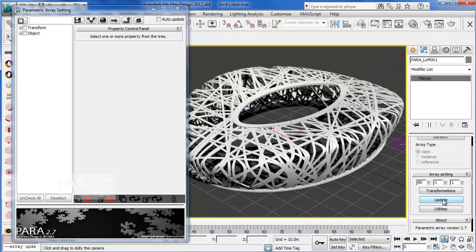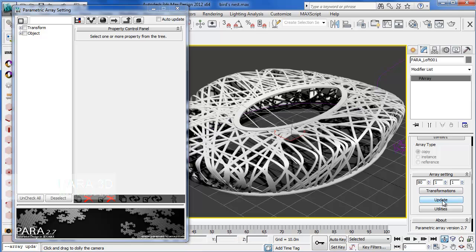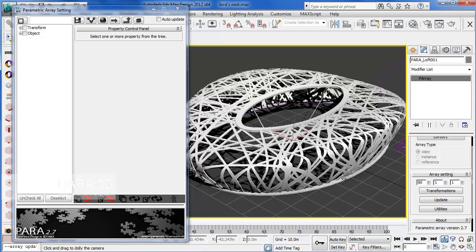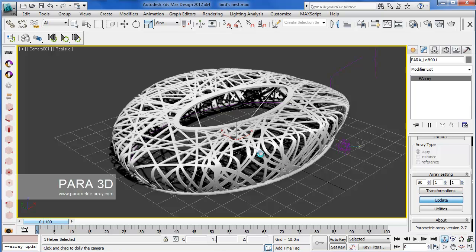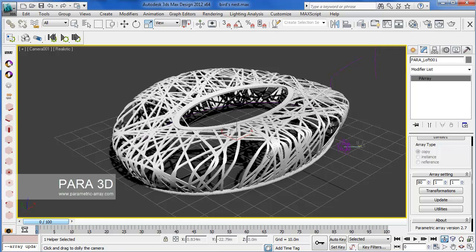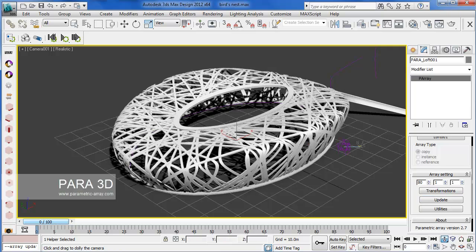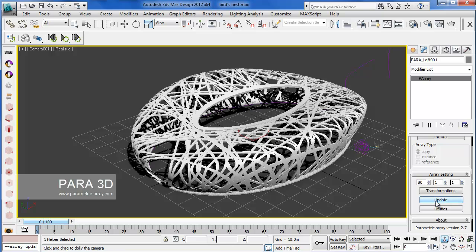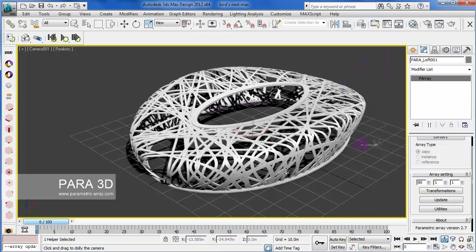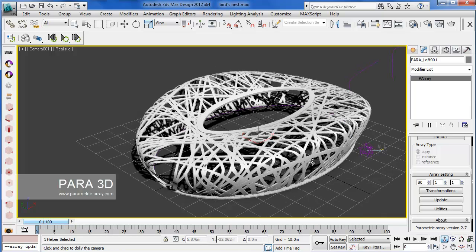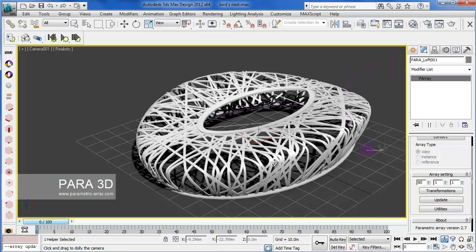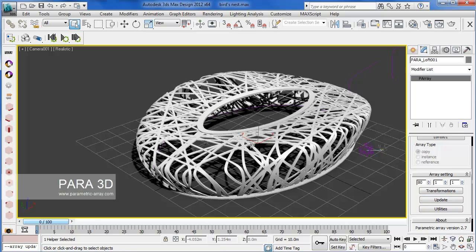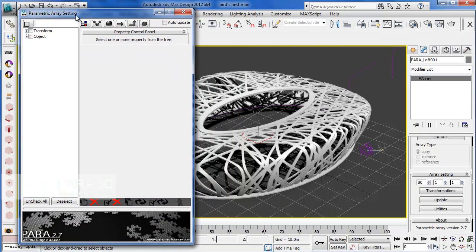Well, also you can see once I press update on my modify tab, I'll get a new kind of pattern on my geometry. Just close this. So as you can see, anytime I press update, I get a new pattern of the strips. And this is an advantage of using parametric modeling when you have those relations in the background, and you can just create different variations with a single click of the mouse. Well, let's go back to our setting and see what else we can do with this.